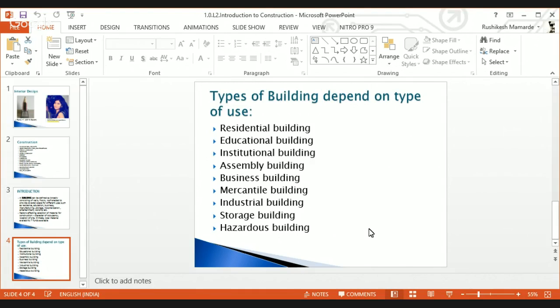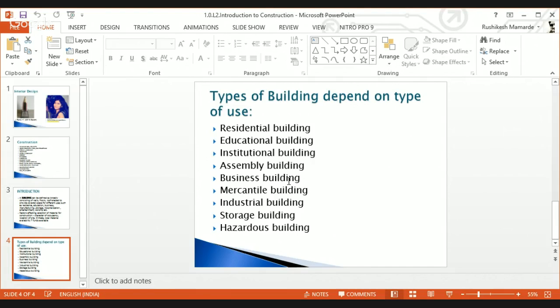Then the next is business buildings. These shall include any building or part of a building which is used for transaction of business, for keeping of accounts and records, or similar purposes. City halls, town halls, courts, and libraries shall be classified in this group insofar as their principal function is transaction of public business and the keeping of books and records. Note the word transaction: where there is a transaction, that type of building falls under the business building category.